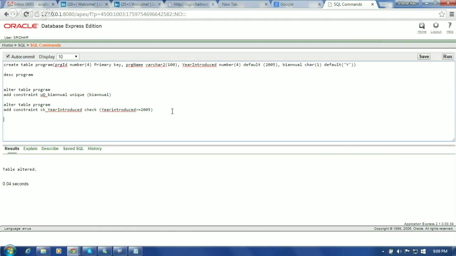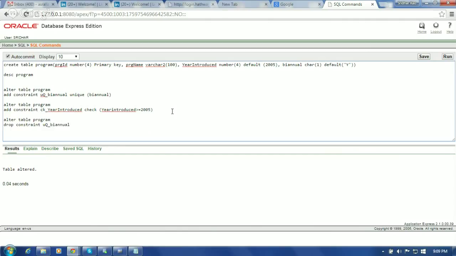The constraint must be dropped. Write ALTER TABLE program, then DROP CONSTRAINT. What is the name of the constraint? UQ underscore biannual. We put it like this.